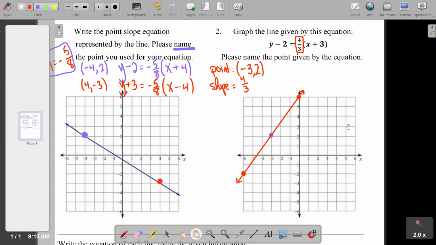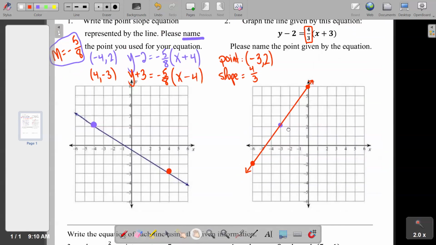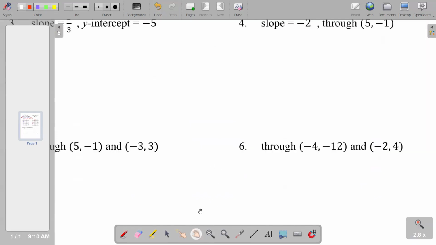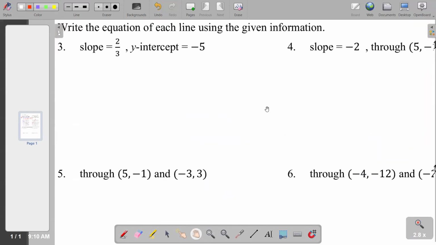Any questions about that one? Question 3 is sort of a glimpse into our future here. There's going to be a day soon, probably Wednesday, where we start looking at a mixed bag of problems. It might be Thursday, where I'm going to have you writing equations of lines under different scenarios. By the way, you do not have to write number 3 in point slope. That's why I changed the directions. I didn't say write the equation in point slope. I just wrote write the equation to see if anyone would grab it.